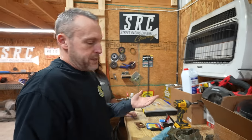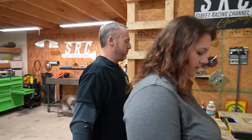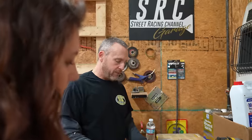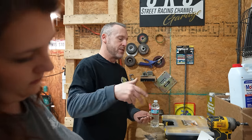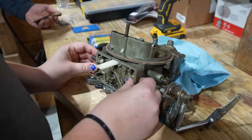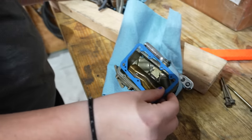In a drag race scenario where it's either wide open or it's not, it doesn't really matter. But we've got a street car, and on a street car those cams can make quite a difference on how it drives and how the engine accelerates. It'll slide onto the pegs. There you go. Then you put your bowl gasket on, and you can spin the bolt back in.